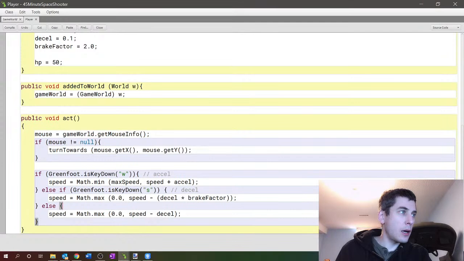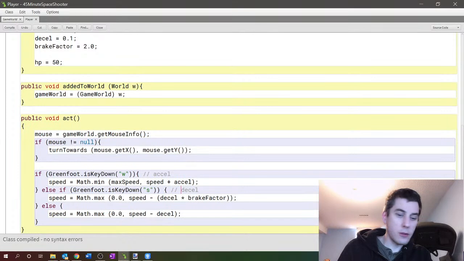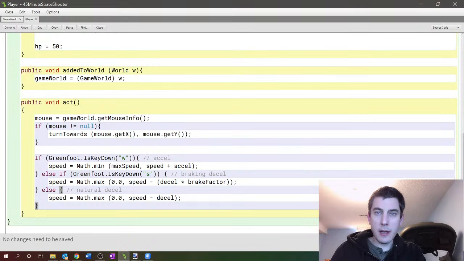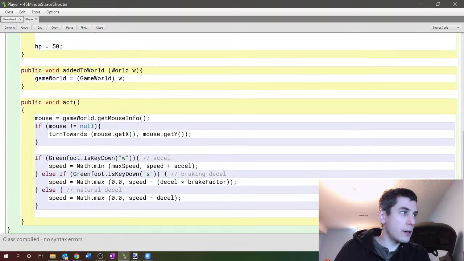And this is, so I would actually, sorry, let's call this braking decel, as in using your brakes, braking decel, and this we'll call natural decel. Yes, someone's going to tell me there's no deceleration from friction in space, and that's okay. I can live with that scientific inaccuracy. All right, let's see how that looks.